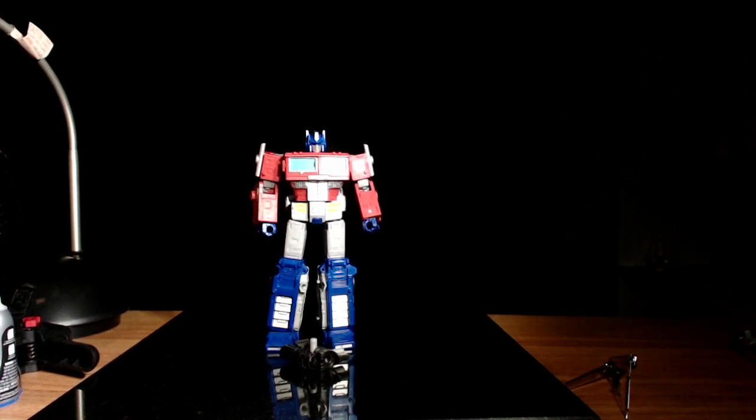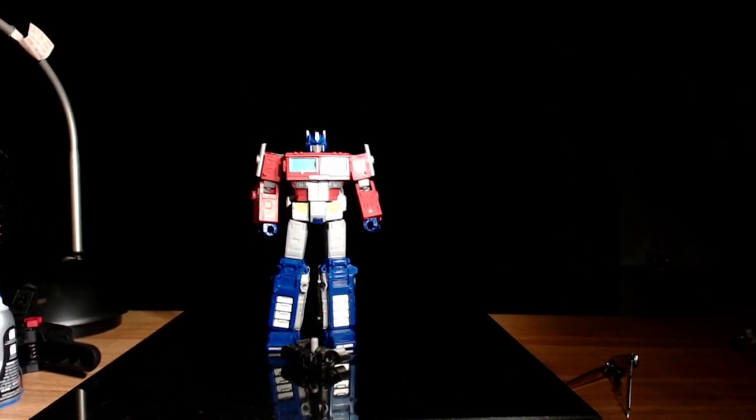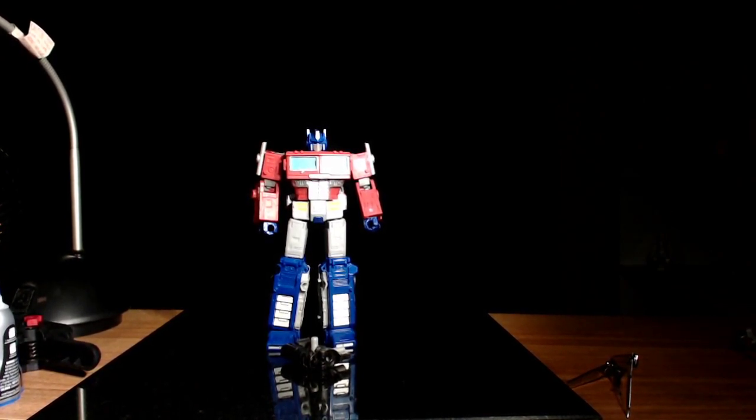So, KO MP Laserbeak. Let's see. Does anyone sell one? I don't know. Sir Toys has a lot of KOs. Let's see if they got a Laserbeak. No items found. Anyway, I could probably source it, but I still have the Buzzsaw if I wanted to enjoy the transformation. For some reason, that one's not falling apart. But the Laserbeak is.